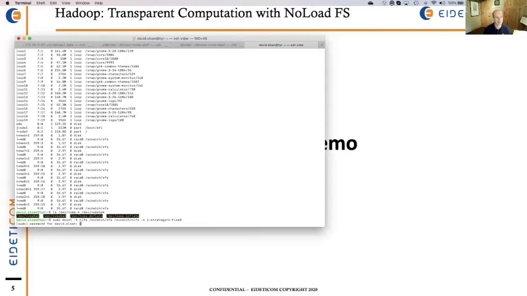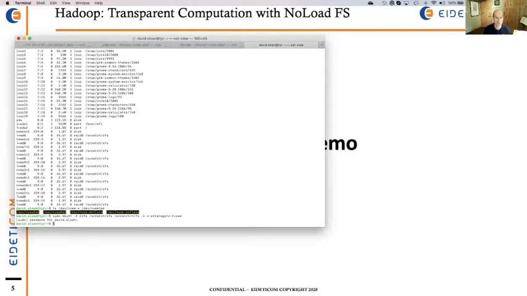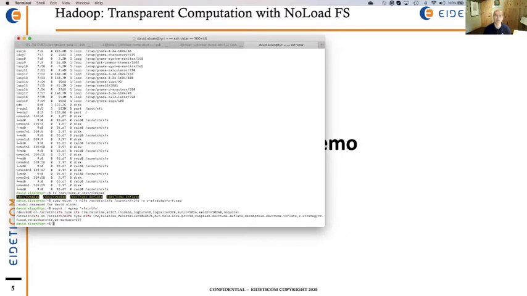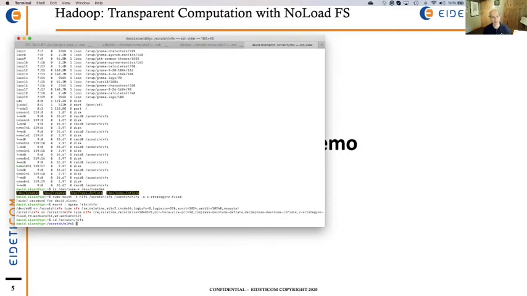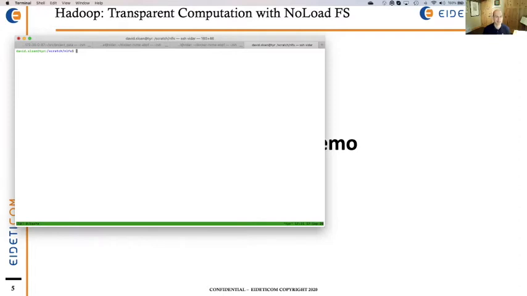And what we're going to do is leverage the compression capabilities of that and mount our NoLoad file system on top. So you can see David's issued a standard mount command where the type is NoLoad file system. These are all sysadmin commands that are very, very intuitive to the sysadmins who are using them. We're going to create a couple of windows so we can walk through the demonstration.